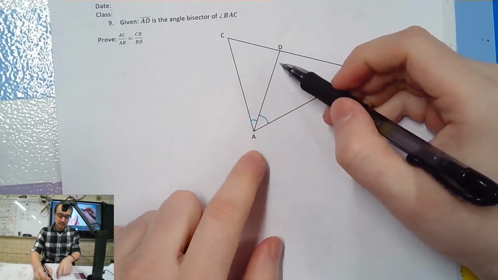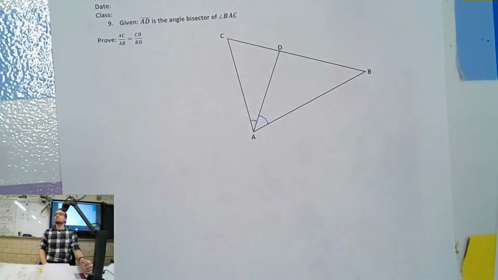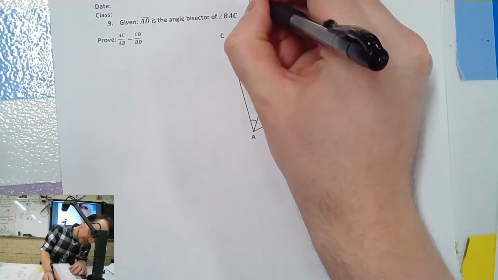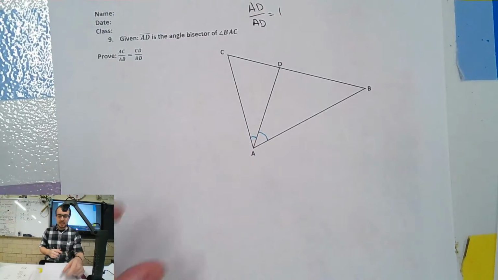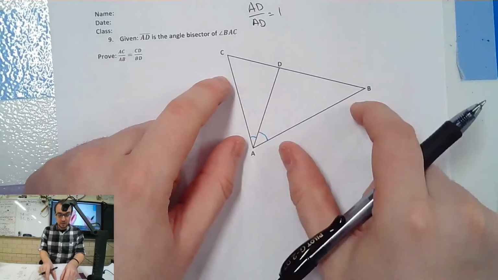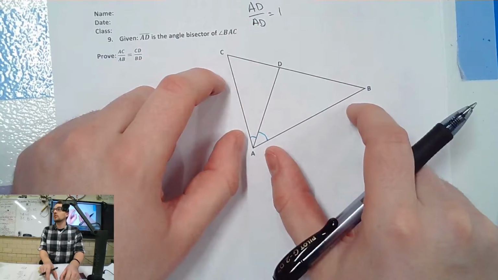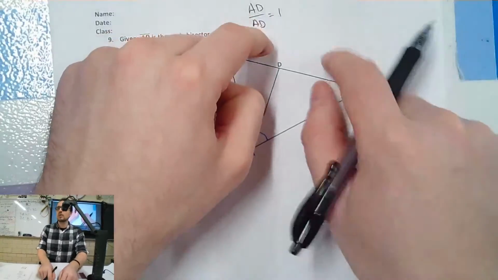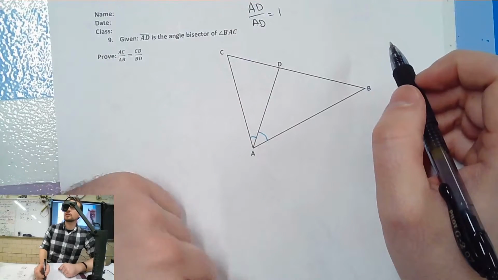The problem is that if these triangles are similar, then AD should relate to AD on both, right? Yep. And how does AD relate to AD? Well, AD divided by AD is 1. They're the same thing, right? Which means that if AC and AB are related, like it says, they should also be related by 1, right? If the triangles are similar, then they're all going to relate the same way, by half, a quarter, whatever it is. And we know this is 1, right? So all these should be related by 1. Well, if they all relate by 1, then the triangles are congruent, right?